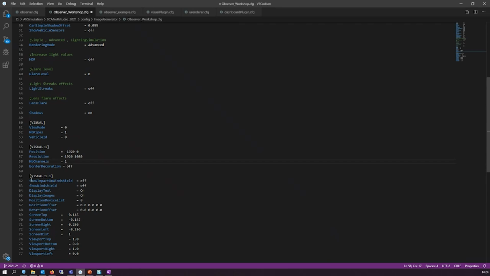I don't want to show the windshield for now. And the position offset and the rotation offset are at 0, because we need the position of the origin of the viewpoint to be at the viewpoint of the driver.